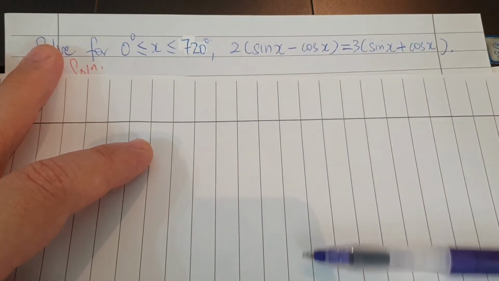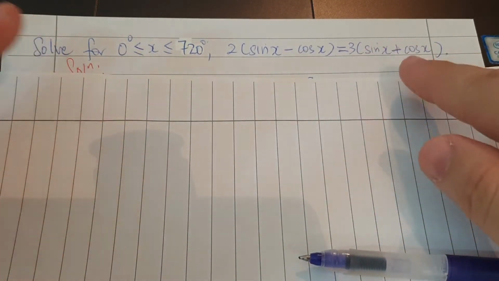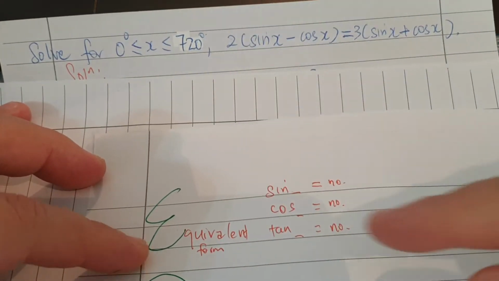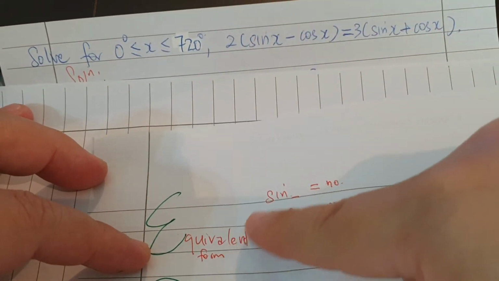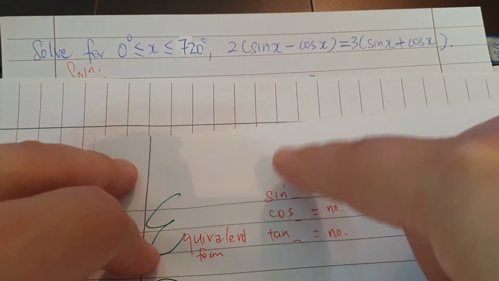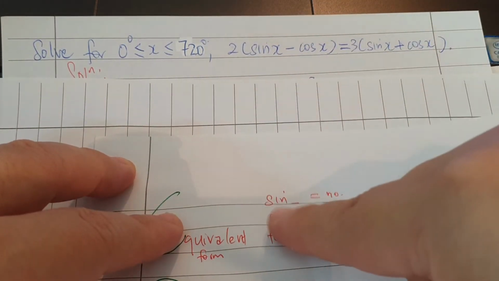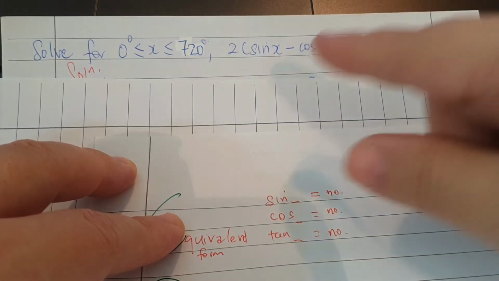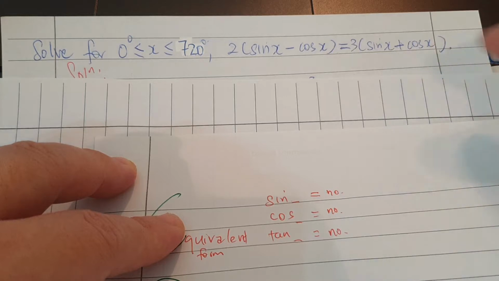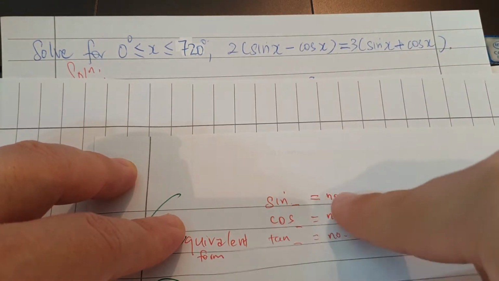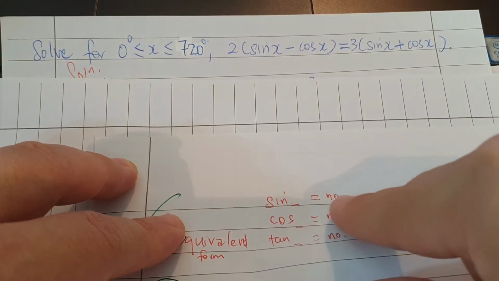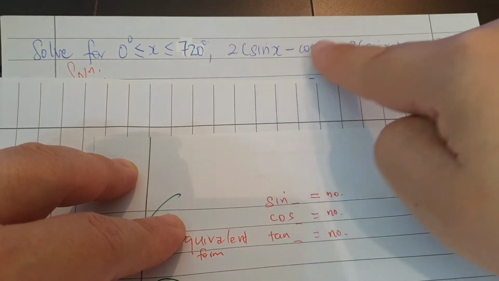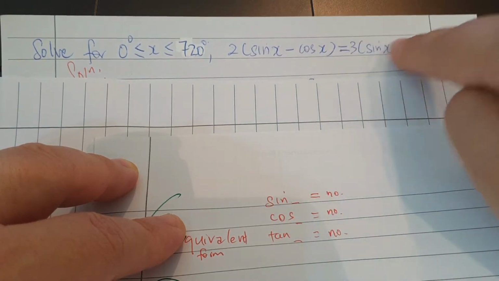How to do this? You look at the trigo equation, so you think of add math. The first E stands for equivalent form. So you must express this somehow in terms of sine, cosine or tangent. Then you will tell me, oh yeah, it's already sine and cosine. But it's not really in the form that we want. We want this equal to a number, this equal to a number, or this equal to a number. Either one of these. Now, there's some sine here, some cosine here, some sine here, some cosine here.